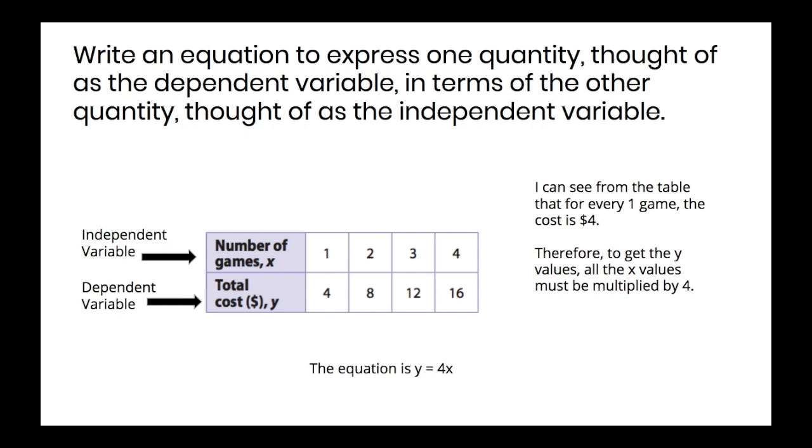So the equation is y equals 4x. I can think of this as if I purchased three games, it would cost me $12, four games $16. So if the table were not completely filled in though, a good strategy to use would be to find the unit rate. This means I would need to find the price of just one game. So if you think back to the opener that we just did about the jars of honey, the strategy that I used was to find the unit rate per one. So you do this by dividing. So in this table, I could divide $12 by three games and find out the unit rate for one game. So 12 divided by 3 would be 4. 16 divided by 4 would be 4. So that tells me the price per one game.